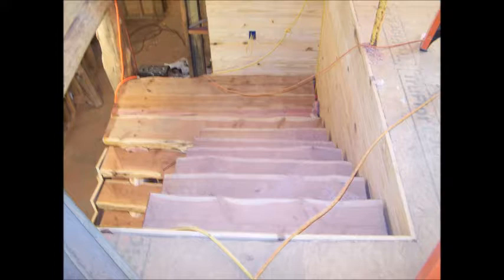You can also see a space against the wall. We leave a space so the dust or anything will not hang up in there, or anything falls from up above. It doesn't get hung up between the wall and the steps. It just kind of looks unsightly. So I leave a little space, about 1/2 inch against the wall, between the wall and the step platform. There's a space there now. That platform is also secured.